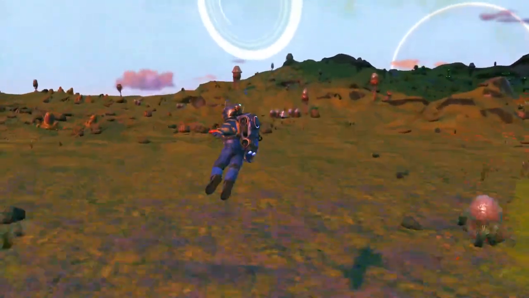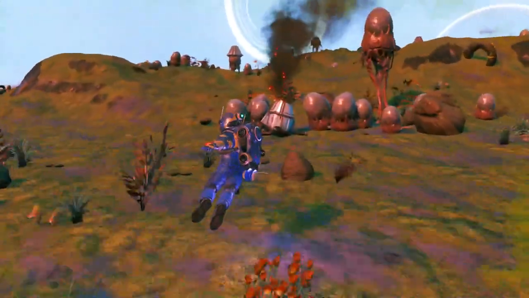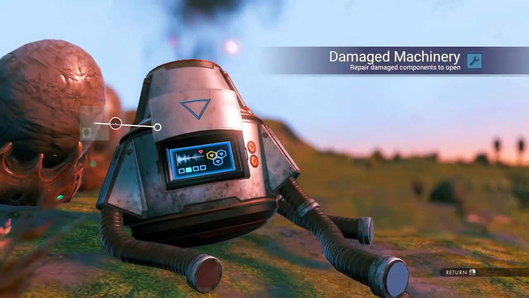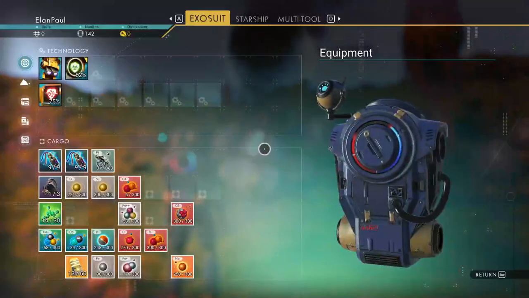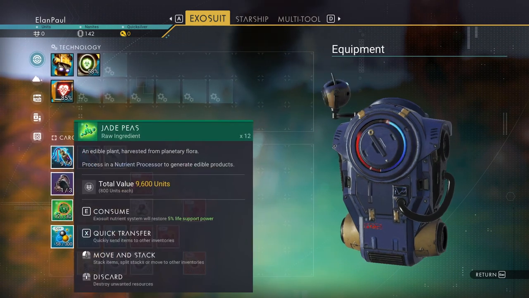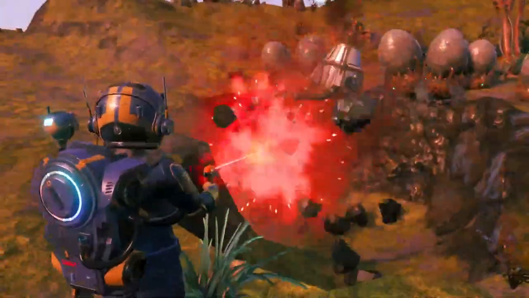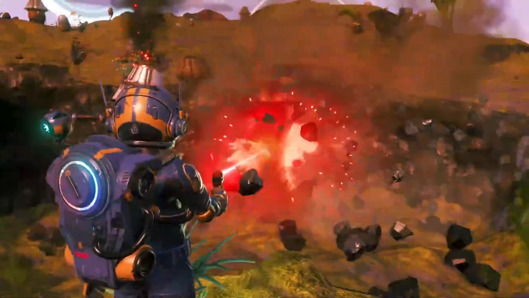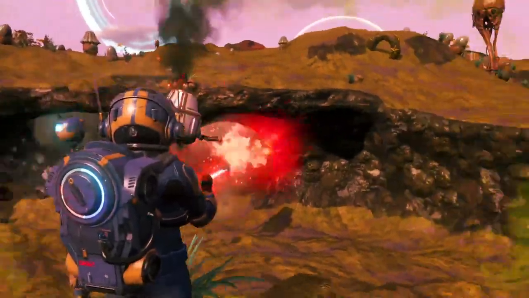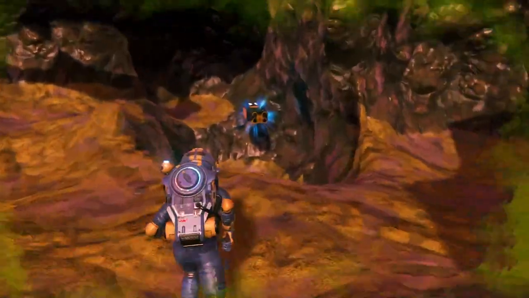Damaged machinery up here. Let's go ahead and grab it. Again, we're going to be going a little bit over the hour. We're just about at an hour now. Not much. We're going to come to a close here in just a minute. And more starship fuel. There it is. Good deal.